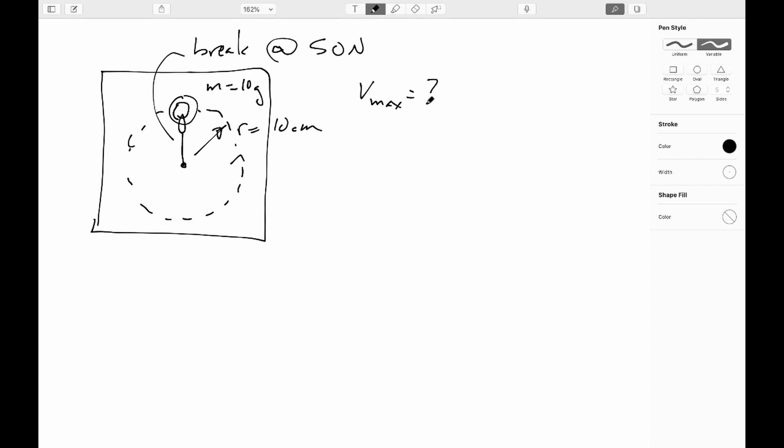Well, we can go ahead and draw a free body diagram for our washer. All we've got is the tension from the string pointing into the center. Now there will be a force of gravity into the screen and a normal force out of the screen, but they cancel out so we're just kind of neglecting those for the moment.